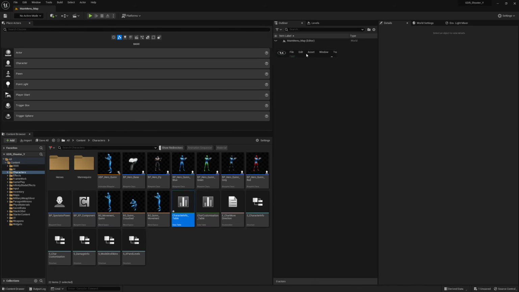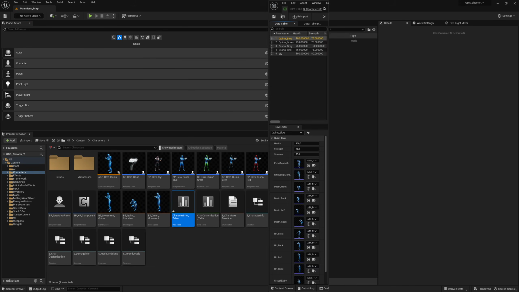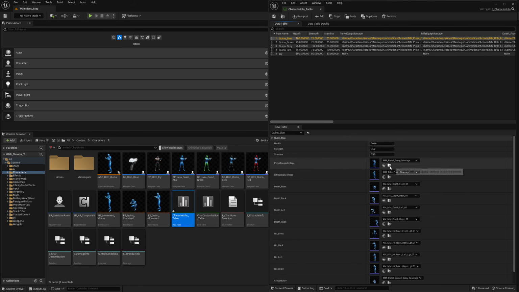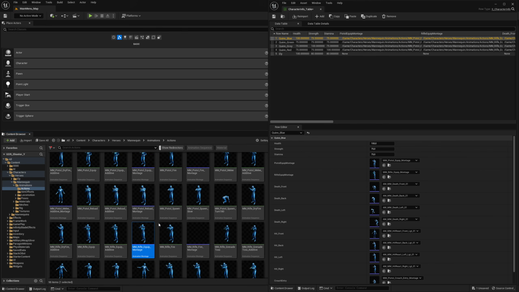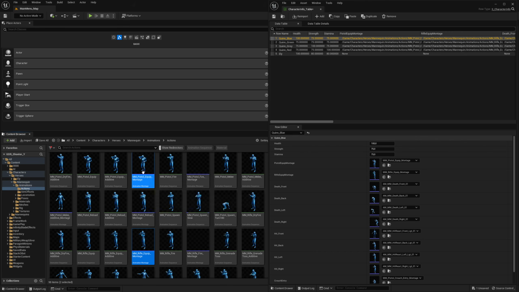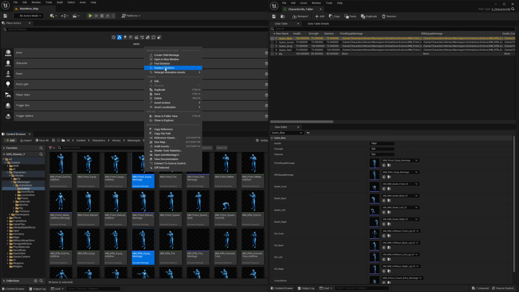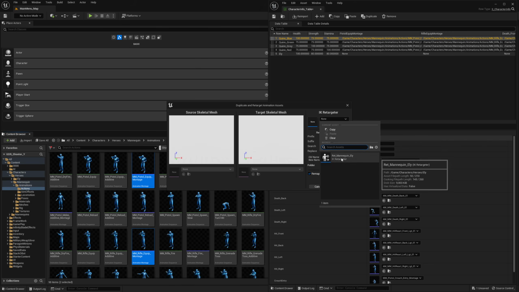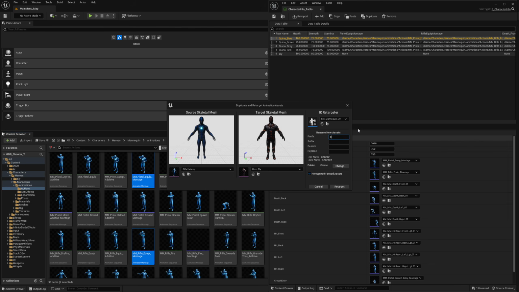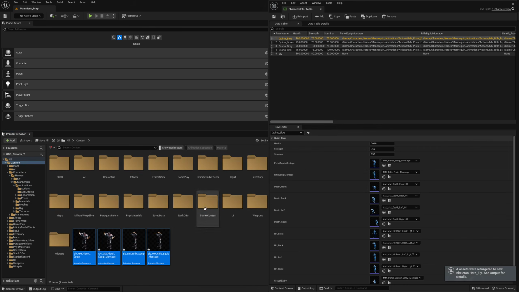So now let's retarget these animations. So let's select a Quinn row and let's dock this over here. So I'm simply going to browse to the asset and then select it. So we have pistol equip and rifle equip. I think we can grab both of those at once. So rifle equip, pistol equip, right click, go to retarget animation assets, duplicate and retarget. Make sure we select our Eli retargeter. And I'm going to give it my Eli prefix. So for now, I'm just going to store them in root and then move them all together. So we have the pistol and rifle equip.